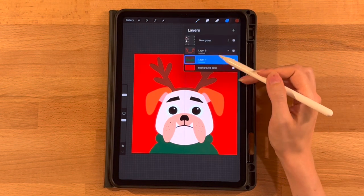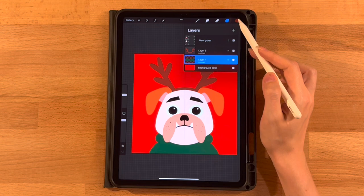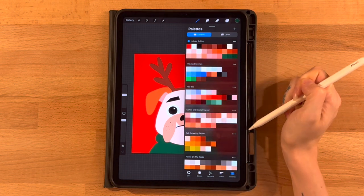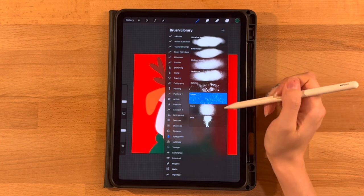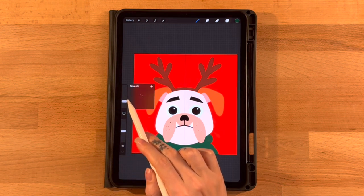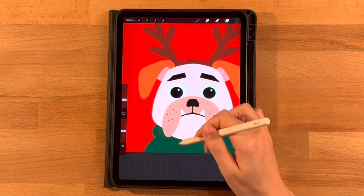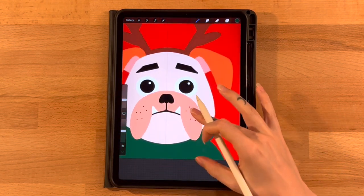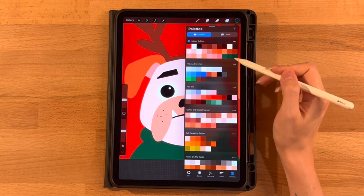Let's start with the sweater. On the layer menu with the sweater layer selected, click on it and turn on Alpha Lock. Grab the next color in line — the ninth one on the bottom row, a slightly darker green. The brush we'll use for all of this is the Flix brush under the Spray Paints category, opacity at 50%, size between 5 and 10. Set it to 10 for now and drag it all over the sweater — it just creates a light texture. Then grab the next darker green, the tenth one on the last row, lower size to about 5%, and create some shadows under his head and jowls.